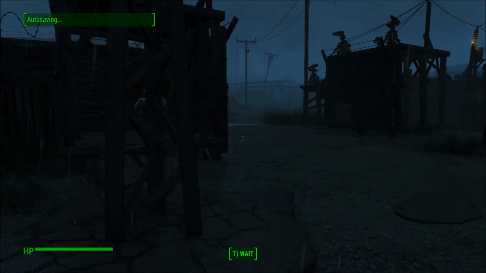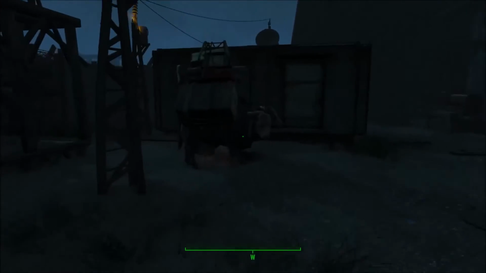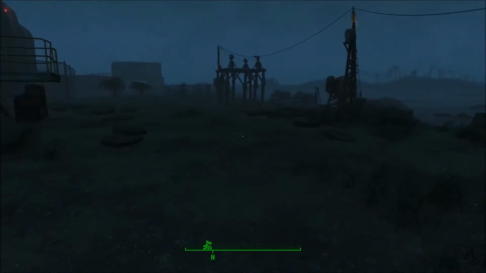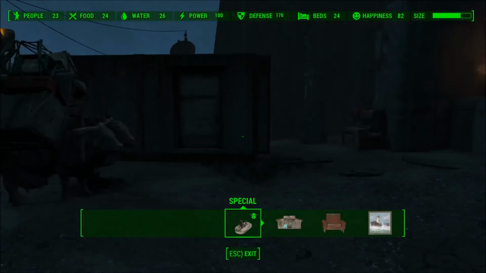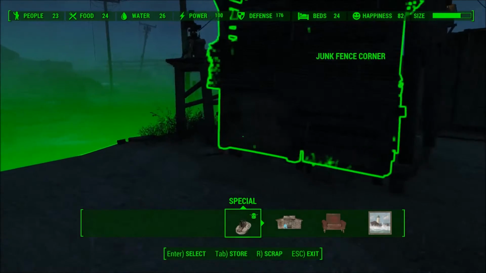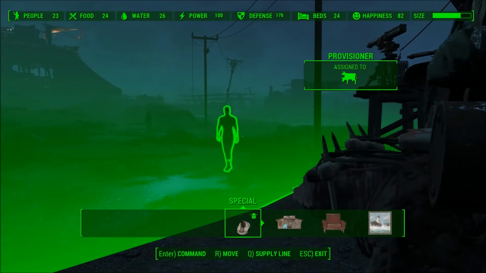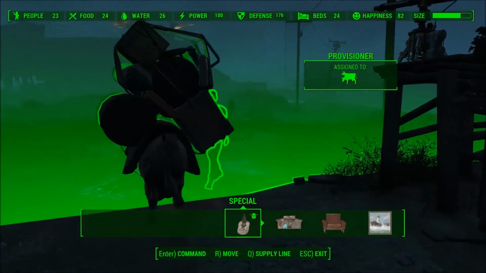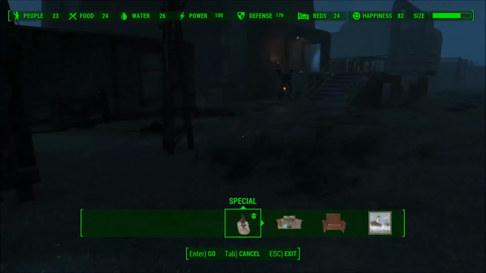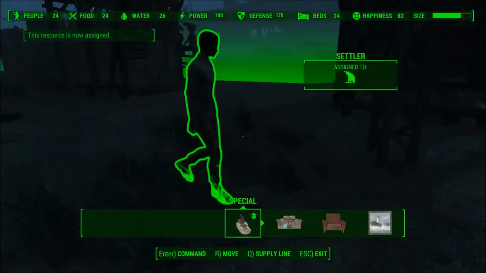Alright, let's try this again. So, there we go. We have a provisioner. Where's the provisioner at? Here, provisioner. Please tell me that's you coming. Provisioner, good. Alright, so here comes the provisioner. What you want to do is command him to do something, right? So you want to change what he's doing, right?